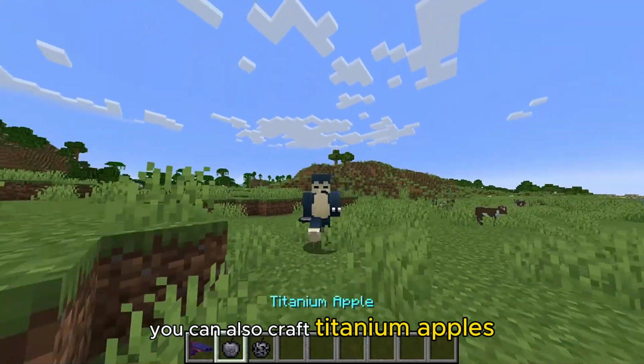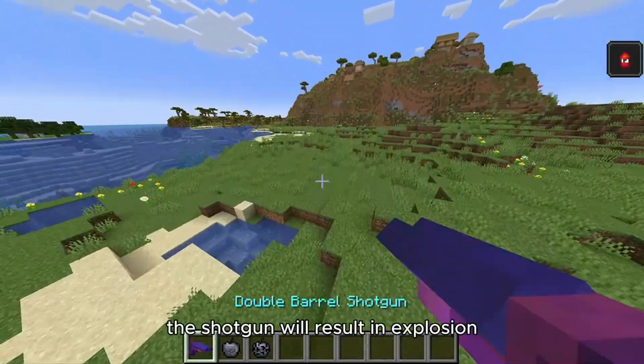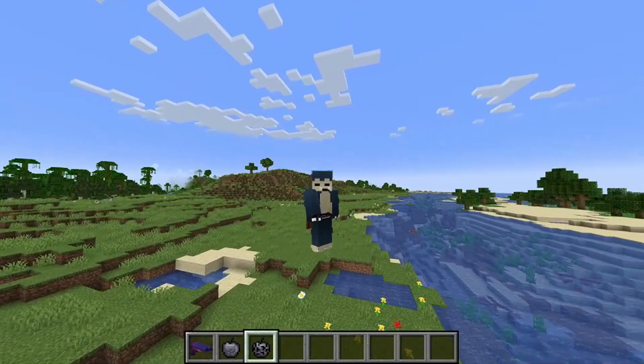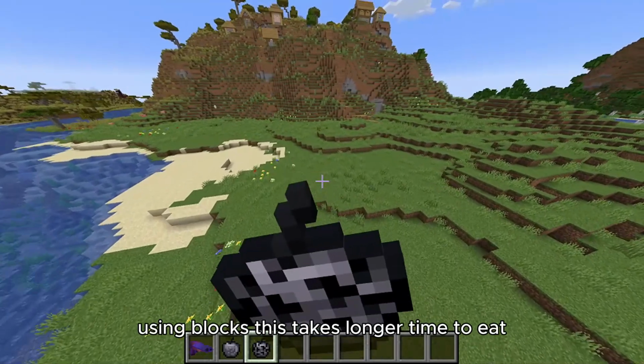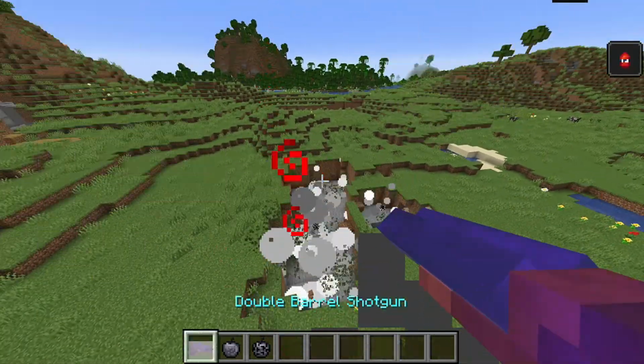You can also craft titanium apples. When you eat a titanium apple and then use a shotgun, the shotgun will result in an explosion. This will only happen once per every apple. An unstable titanium apple can also be crafted using blocks. This takes a longer time to eat, but the explosion it creates is much larger.